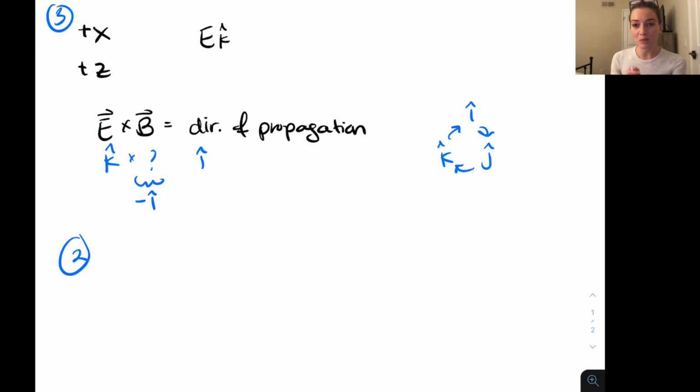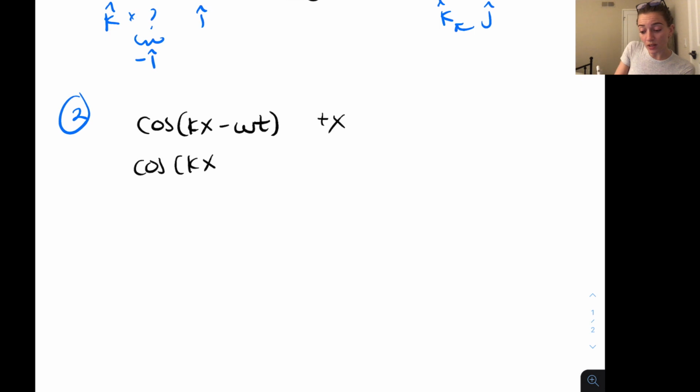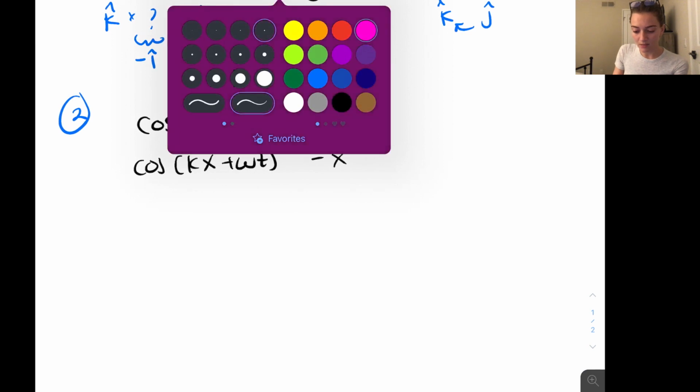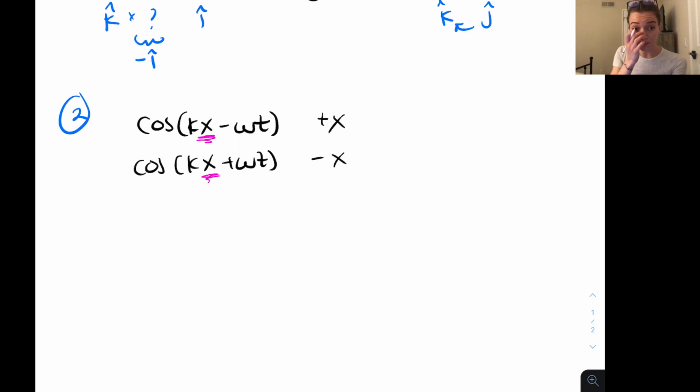So I think the fact that it was the magnetic field and it had a vector confused a lot of people. Now, if I had given you, from one of our earlier chapters on waves, this equation and said, what direction is that wave traveling in? I feel like everybody would have gotten that right and said, well, it's traveling in the x direction, right? Because we said if you have kx minus omega t, it's traveling in the positive x direction. And if you have kx plus omega t, it's traveling in the negative x direction. So I think the fact that the magnetic field has a vector confused a lot of people.